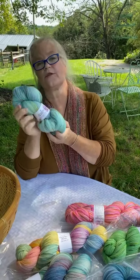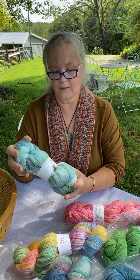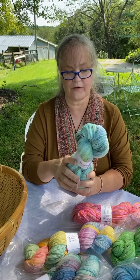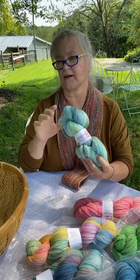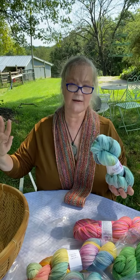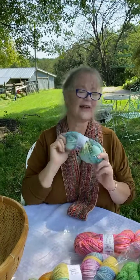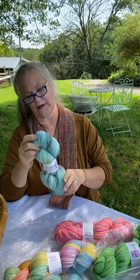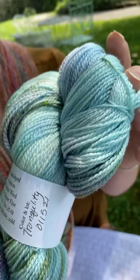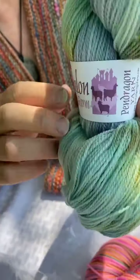This also was from a Farm Chicks inspiration photo dye work. And I was trying to capture the moon. If you look on a map of our moon, there is a depression in the moon that they have named the Sea of Tranquility, even though it's just a depression. There's not actually water in this sea. But anyway, that's what it's named after. It's named after this empty sea on the moon, the Sea of Tranquility, which I love that name. So this is my interpretation of that.